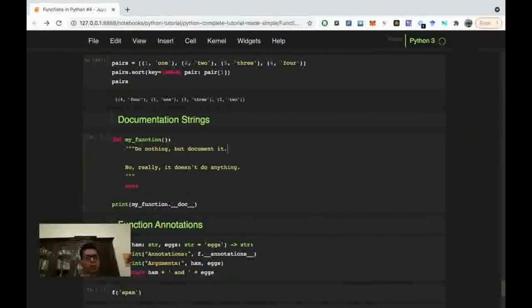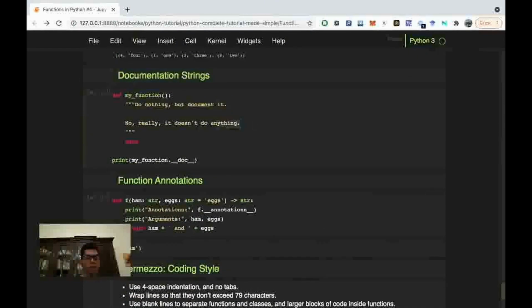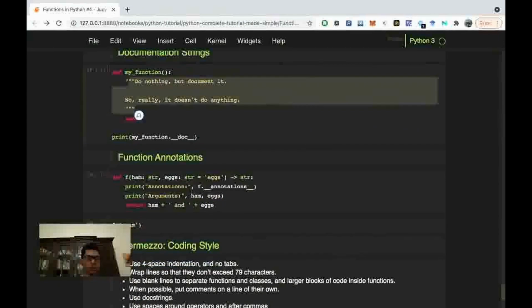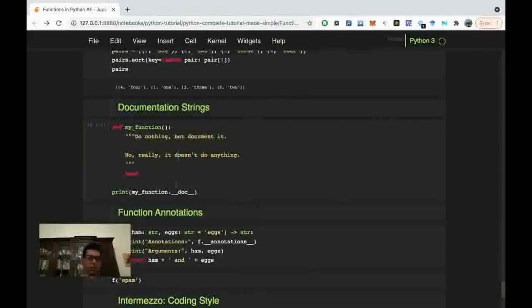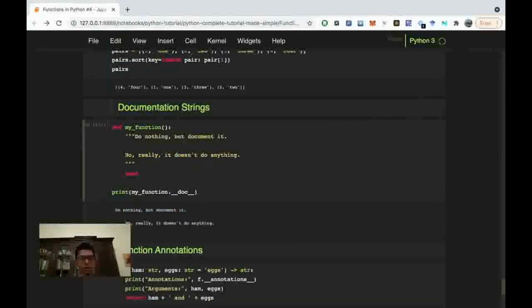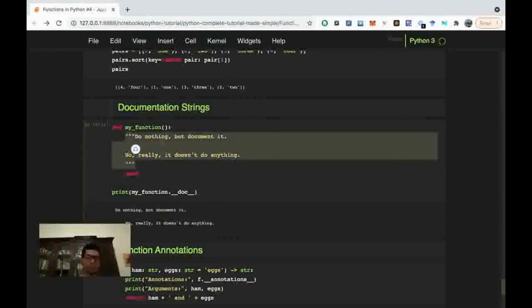Next forward would be the docstrings. There are ways to document your functions. We'll see here in the coding style that they are also very important. So here, for example, if you have this function, you could document it with a docstring. We have seen how to do the multiline strings this way in the previous videos. You can write them just here after the function, and that will be the documentation of this function.